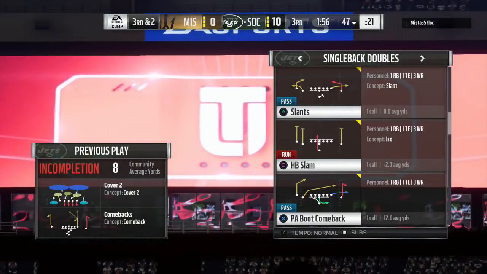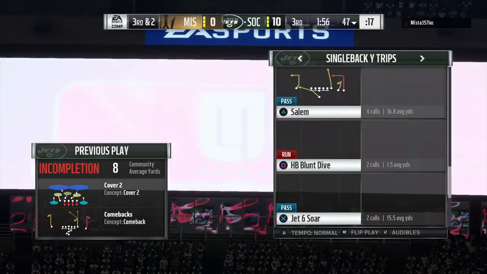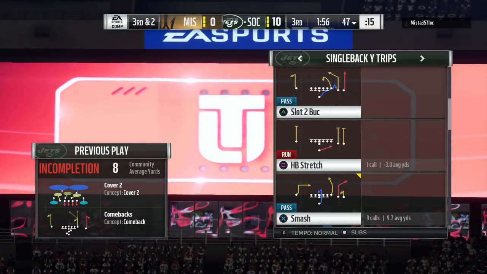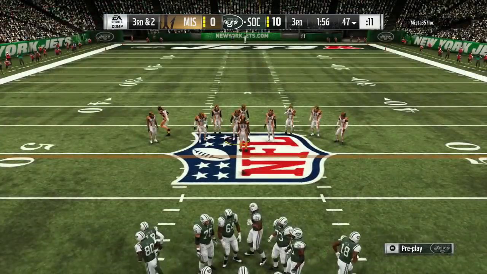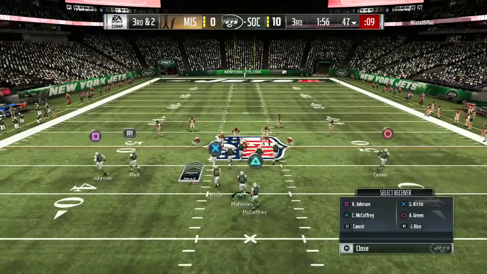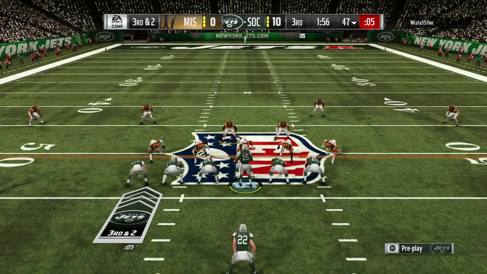Single back doubles. The single back double set is okay. Not the strongest in the world. Go back to the wide trips, which is much, much better. This feels almost like a well-pitched game in baseball on both sides, where the tension continues to build. Who's going to make the big play? 5-2 again. 5-2, but likely cover 2.